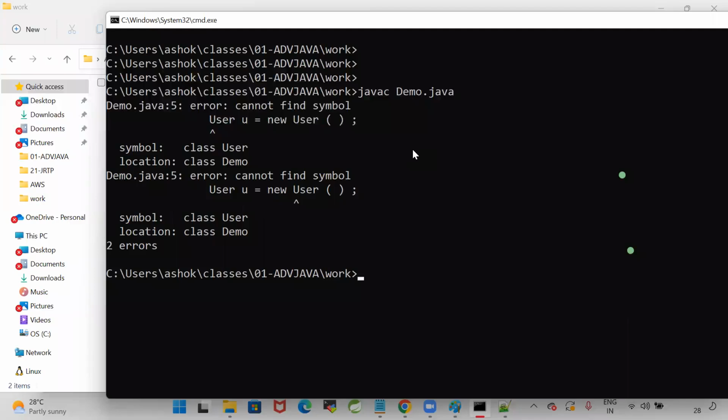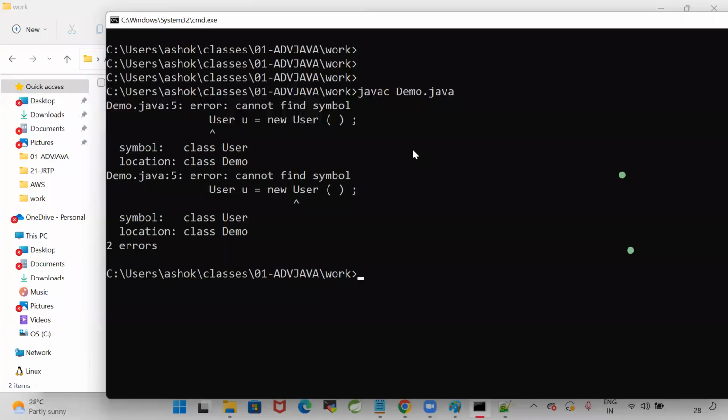User is available in the jar file. Our Java compiler doesn't know that the user class is available. We know that the user class is available in the jar file because we developed that user class. We created that jar file. We know that inside that jar file, the user class is available. What about the JVM and Java compiler? Do they know about our user class?